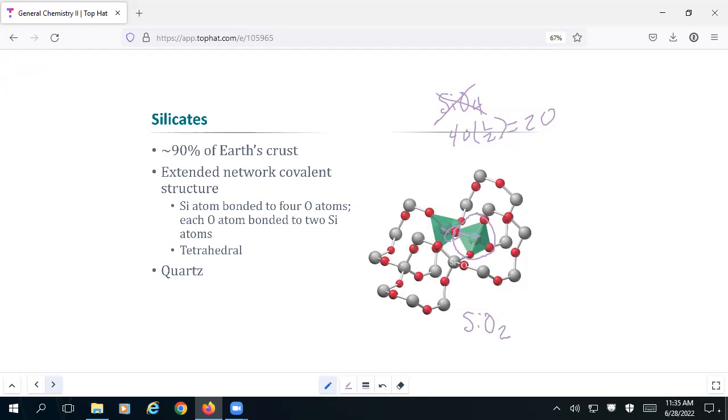SiO2, we know that, silicon dioxide, from a mineral standpoint, we call it quartz. So the silicate structure here, this network of covalent compounds gives us the mineral quartz, which we know does a lot of different things, from building materials to the precursors for making glasses. There are lots of applications to quartz, and it happens to be really, really common in the ground.